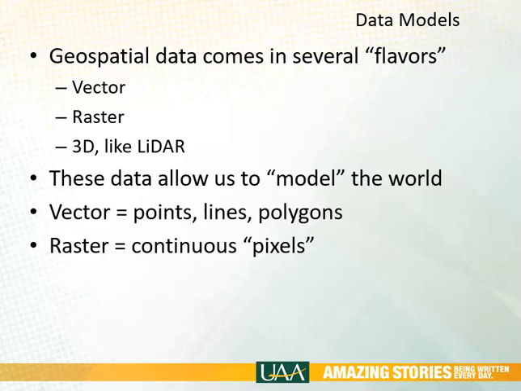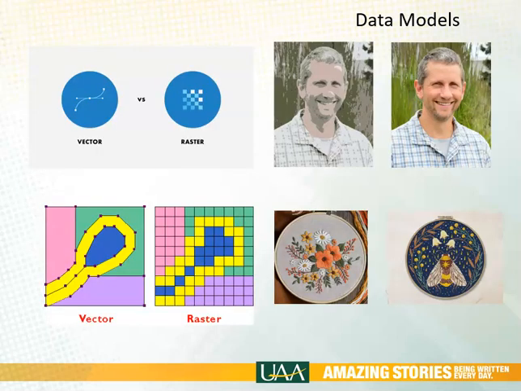What I mean by a model is it's a set of data that allows us to create a model version of the real world. And the two basic ways that we do this in geospatial data is number one, to build the model of the world with a series of points, lines, and polygons. In the raster model, we use a continuous set of pixels, which are tiny little squares that represent the world as it really is. The best way to understand this difference is to look at some examples of them.